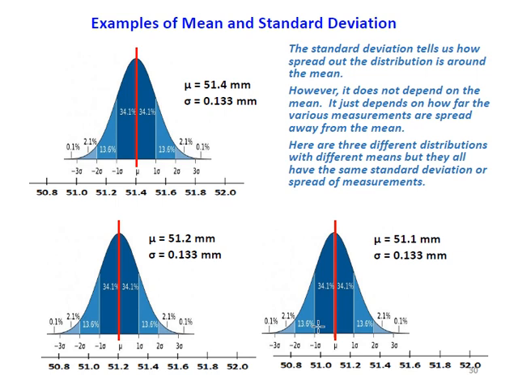So these three examples are telling you, even though the mean changes, standard deviation doesn't change, okay? Because standard deviation is only the spread or distance measurement from the mean. So the mean can change whatever. If the standard deviation is the same, the spread is the same. So that's what it's talking about here.